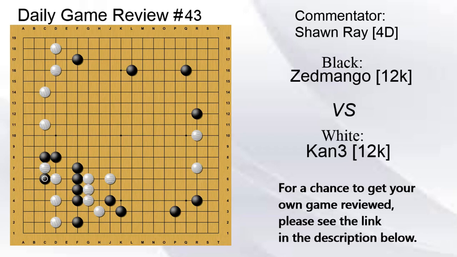Black played here. This is the wrong way to play. White just kills it. And black is going to get himself killed. White, go ahead and connect here. This is Miai. So if black goes here, you go here. If black goes here, you go here. So a little bit of misreading on white's part.